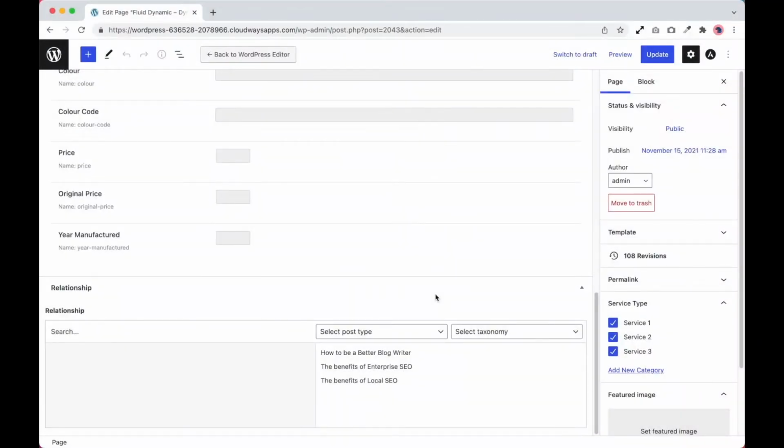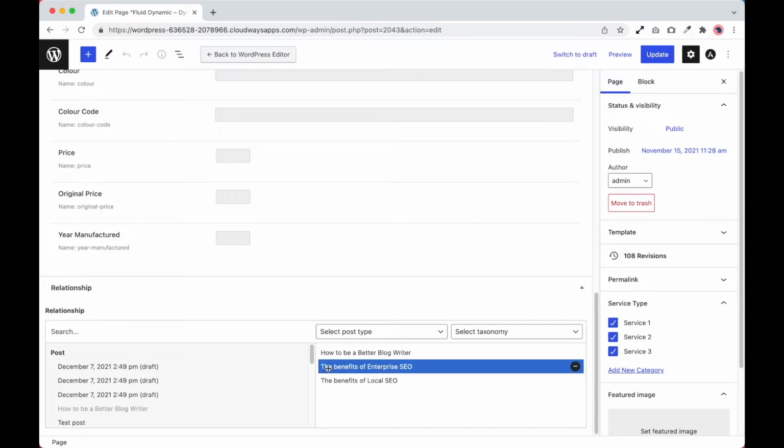The first part that we're going to take a look at is the actual meta field that we created with ACF. So we've used the relationship meta field, and this allows us to select any post or page that we want associated with the post or page that we're working on. Our relationship meta field is called relationship, so that's important to keep a note of. We're actually going to use that as a reference point when we use the ACF relationship field tag.